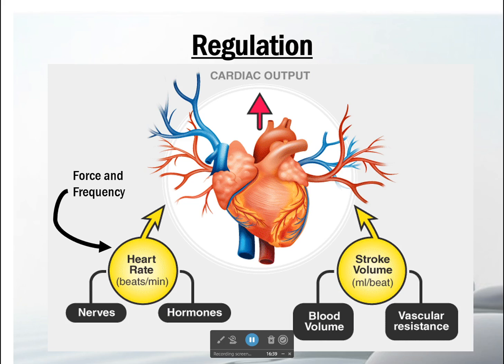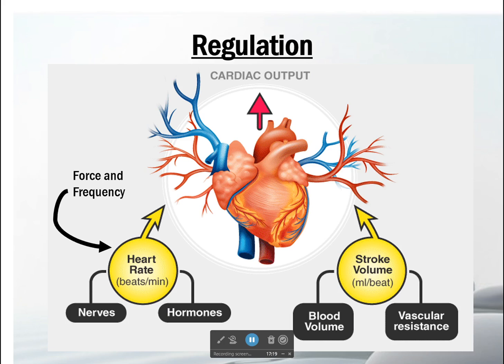So it has to do with how often the heart is squeezing and how forcefully the heart is squeezing. If someone has a nice, strong, young, healthy heart, when it contracts, you get a full contraction of the heart muscle and you get ejection of 2/3 of the stroke volume. That's normal. You get ejection of 2/3 of the volume of the heart, which is the stroke volume. That's the force. How often that happens is the beats per minute. So that's regulated by the nerves in the heart themselves and hormones that act upon the heart.